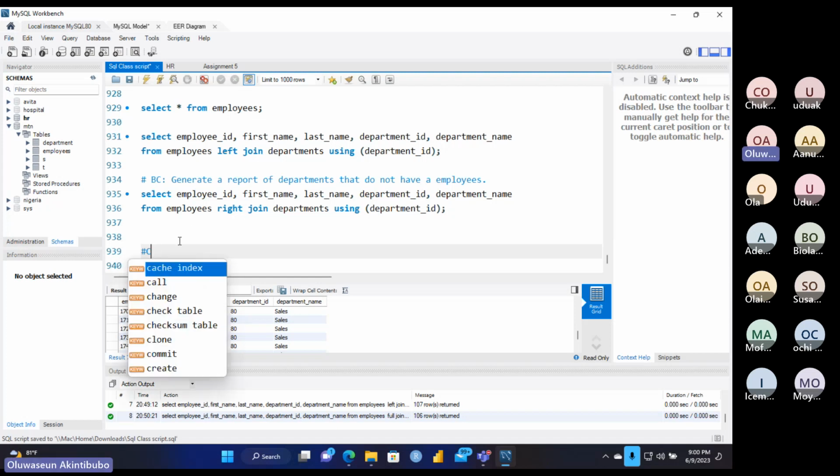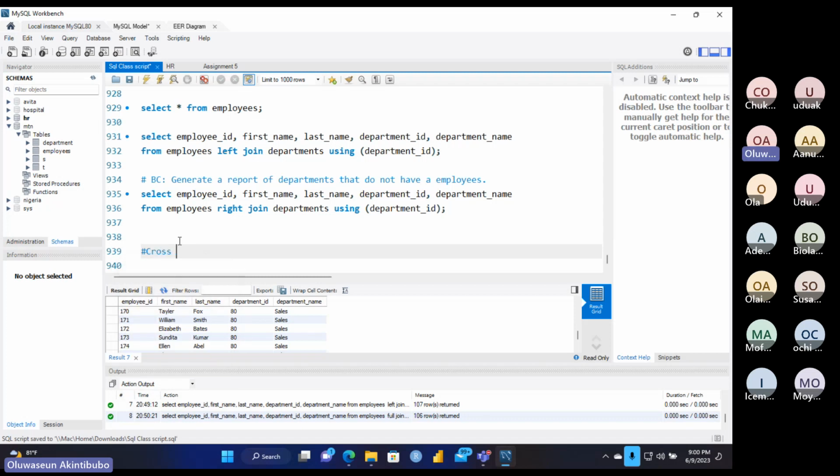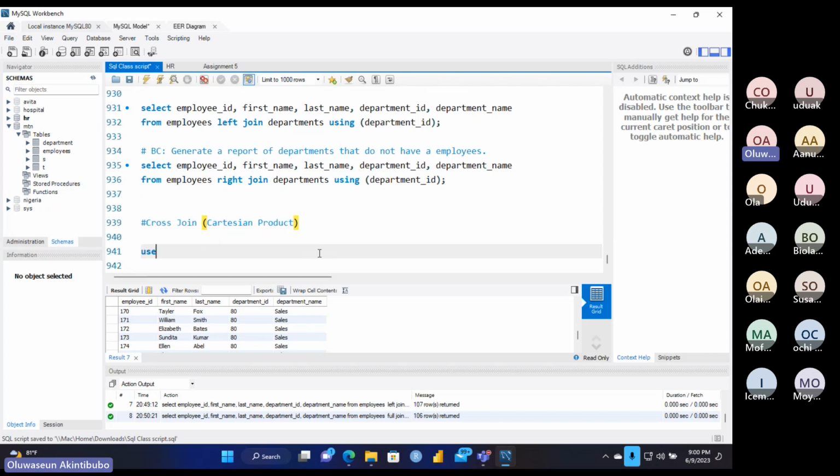So that's a cross join, also known as a Cartesian product. Let's use MTN.